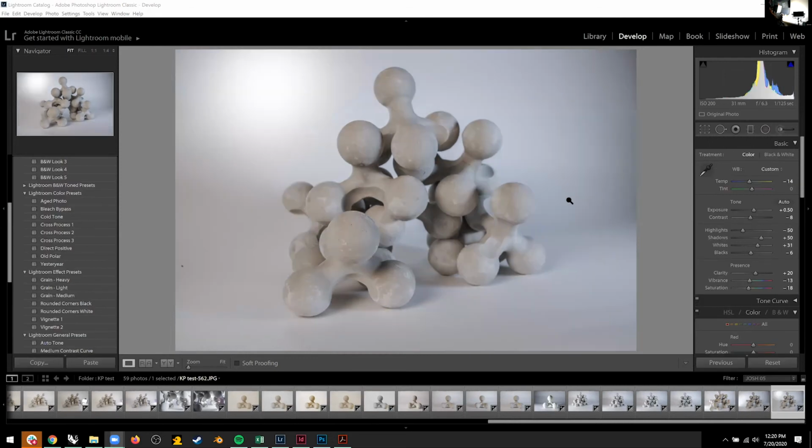If I turn my fill lights down, you can see this a little bit more drastically. So once you have your thing in place, your model in place, and you have the sort of basic understanding of how moving the lights around works, you can do a lot with it.